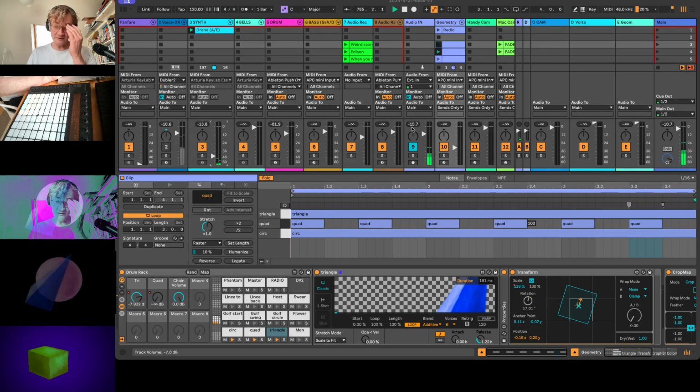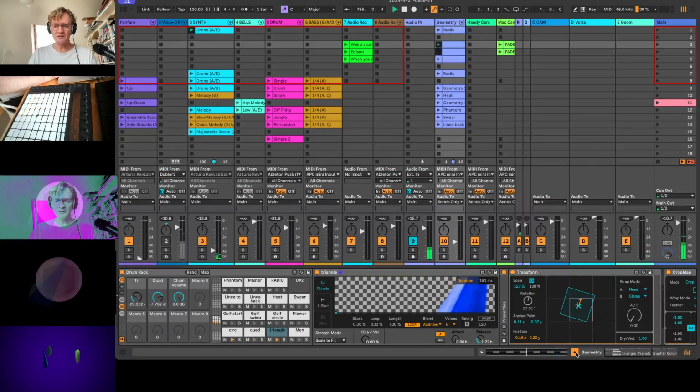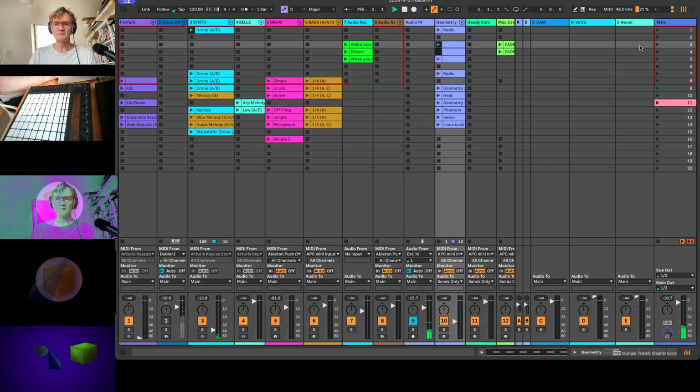And I would like to present today my Ableton setup that I performed on Sunday here on Twitch, and it was live music input and live visual input. I just wanted to explain a little bit how this is set up, how it is done, and what kind of software I'm using. Maybe I start with a general setup here.